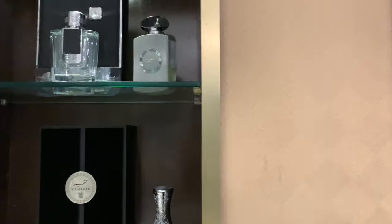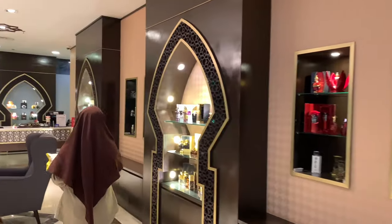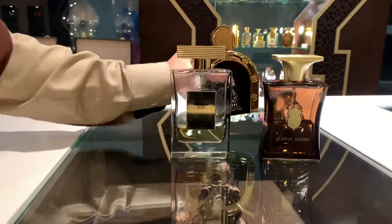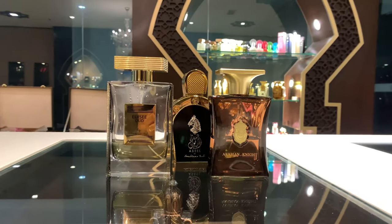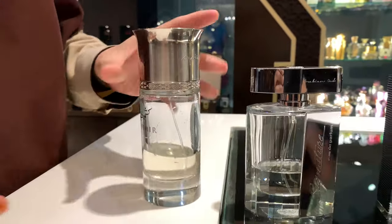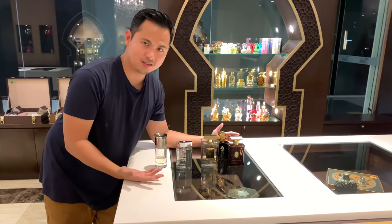We took the chance to go to an actual boutique and ask the person who works there for her top five. This is number two, this is number three — she's dropping all the top ones. Number four, and this one number five. So over here, this is what she thinks is the best.